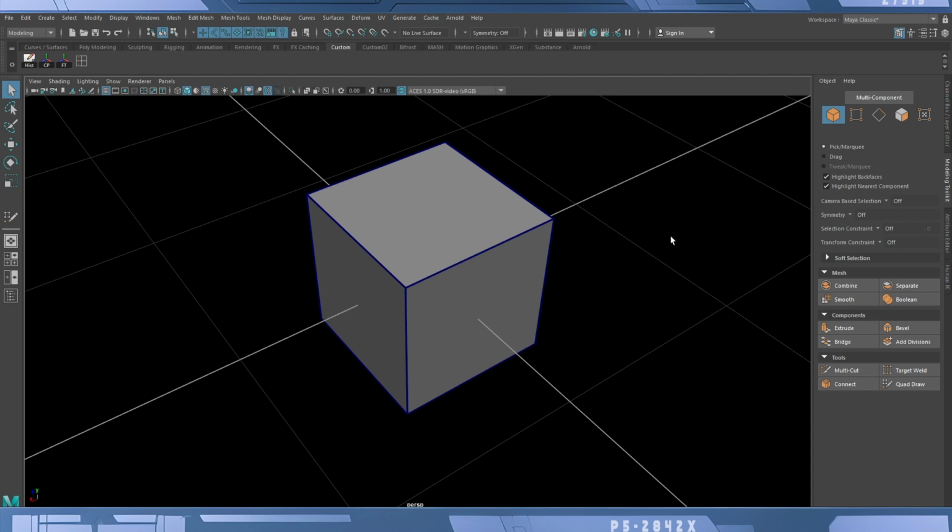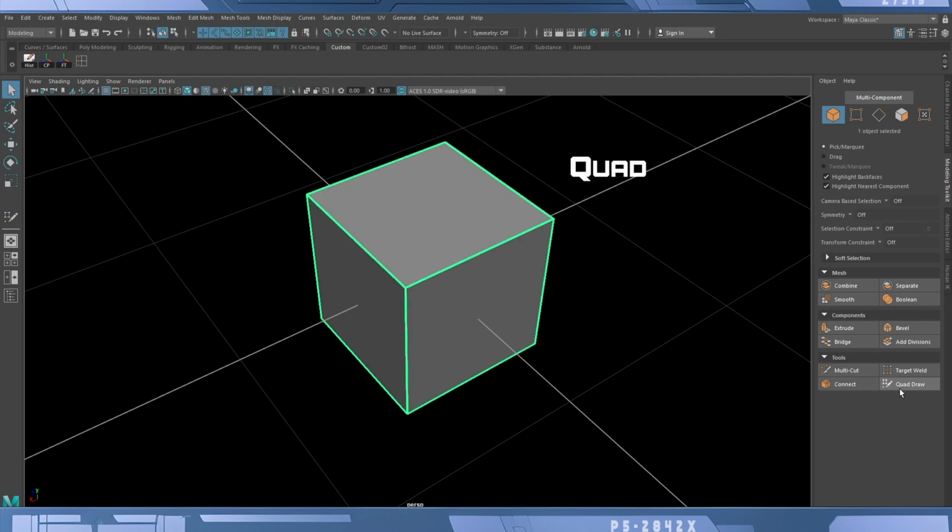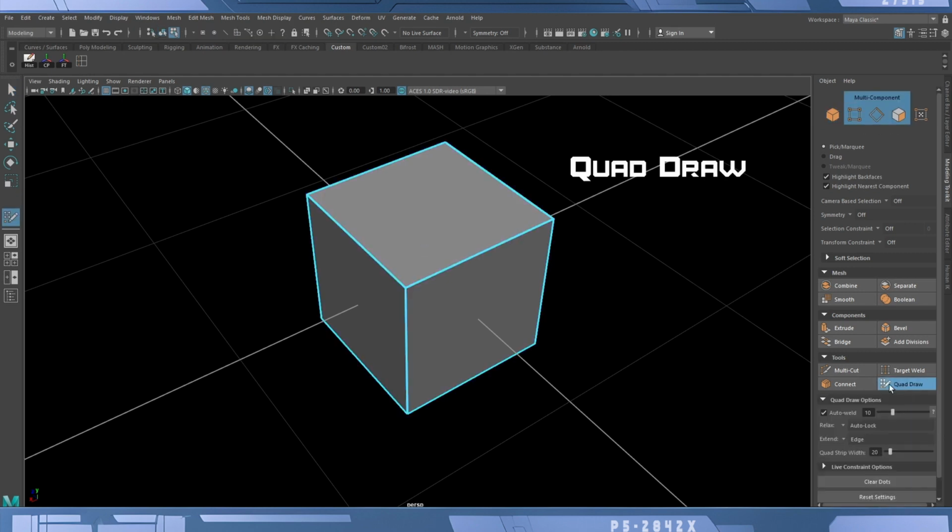Alright, let's see how to add this loop edge using the modeling toolkit over here that I still have open. I'm going to select my cube. I'm going to click Quad Draw. As you can see, I've got these faces lighting up here. This shows me that the tool is active. The secret here is you're going to hold the Control key on your keyboard. And look at that. We've got a loop edge right here. We can place it whichever way we want it to go. Again, I'm going to aim for the middle here. I'm just going to click the mouse.